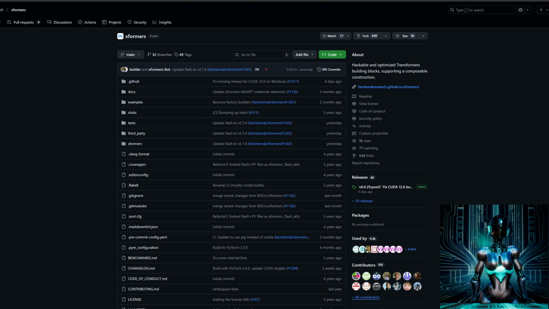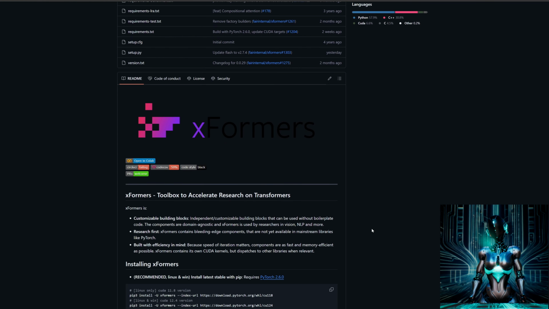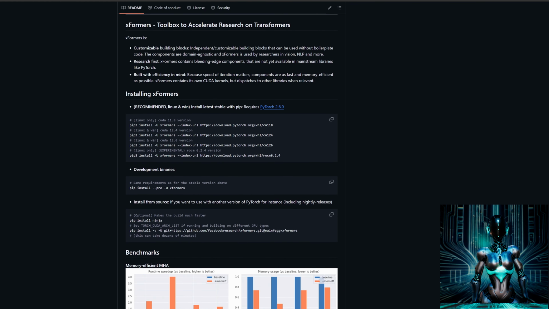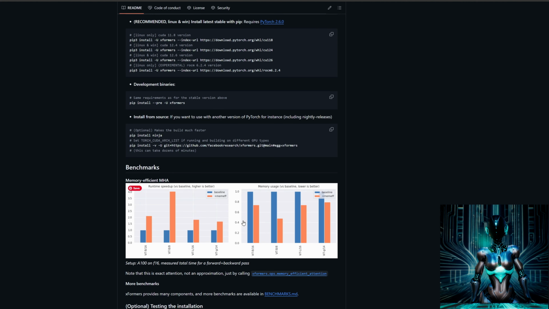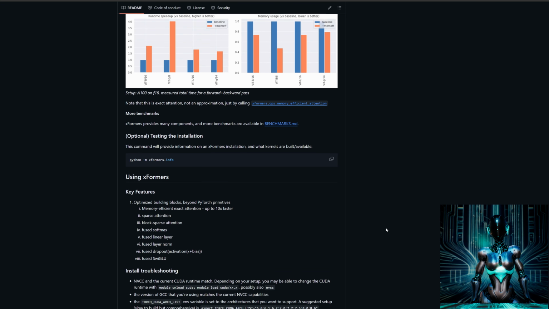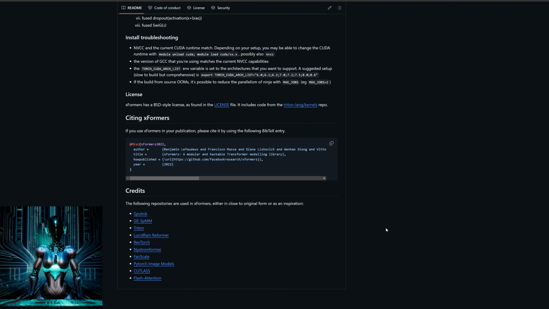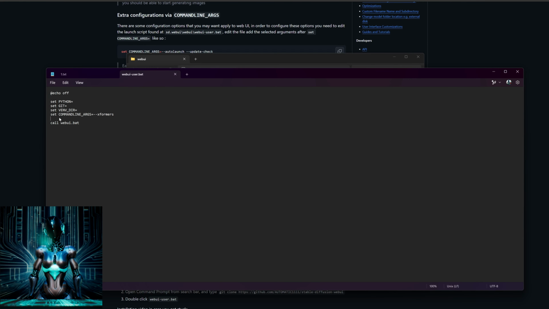Xformers enhances Stable Diffusion's use of your graphics card's resources, resulting in faster image generation, especially for larger images or complex prompts. Xformers is generally recommended for better performance. However, some users have reported occasional instability with Xformers. If you experience crashes after enabling it, try disabling it. You can find more information about Xformers, including troubleshooting tips, on the Stable Diffusion GitHub page. Save the file and close it.